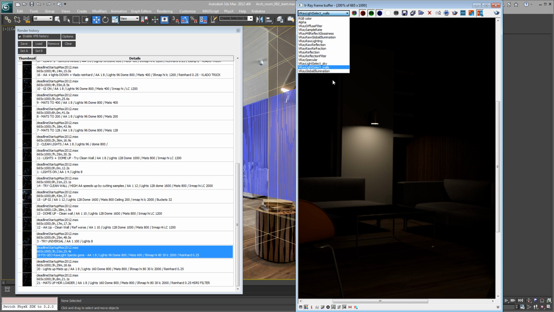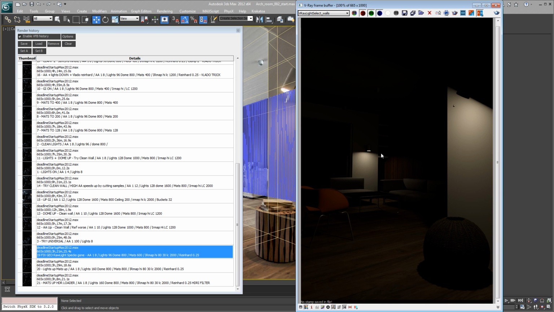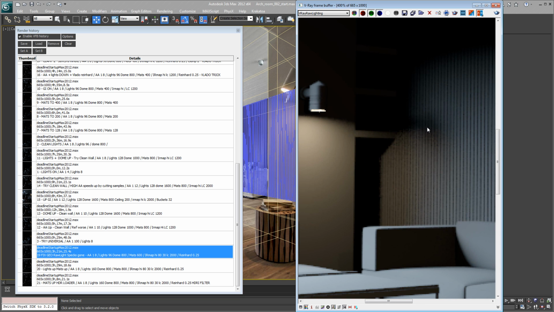Unfortunately, the light select pass is not a raw version, so you're not seeing what the light is seeing. You're seeing the light and the colors of the objects at the same time. The light select pass inside of Maya has the option of being a raw light select pass, so that would be an awful lot more useful in this sense. So hopefully Mr. Vlado will give that to us for Christmas or some such. Back to our raw light. So you can see that the shadows are a bit dirty in that sense.